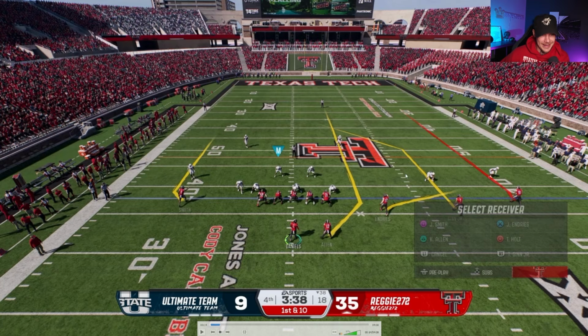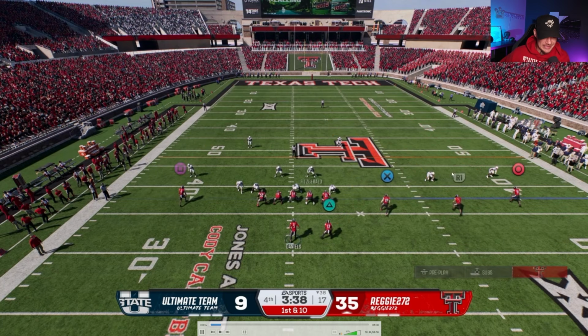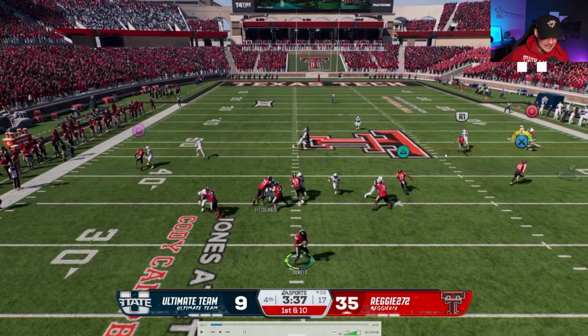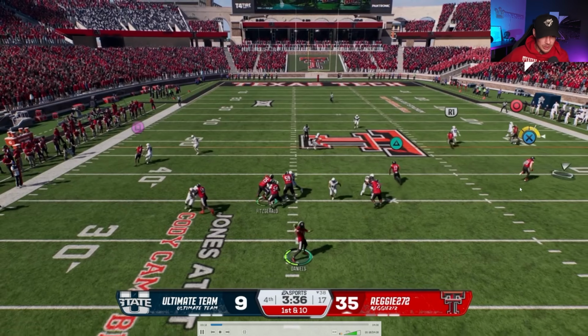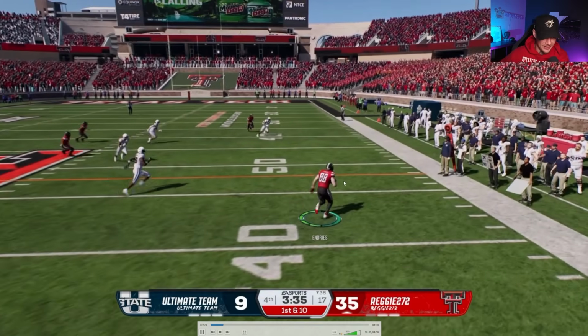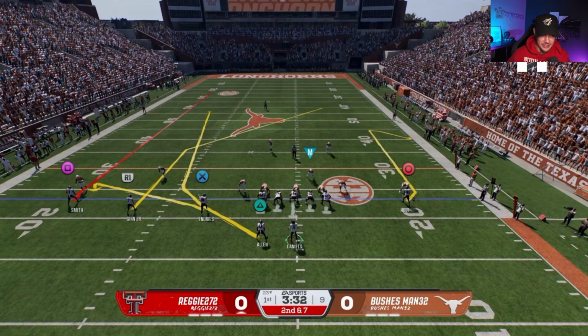But then off of that, if we are looking to this area of the field first and we see at the snap the flat gets depth, or the flat stays inside, or the flat's getting up underneath this area of the field and not right in on the tight end, then we can just quick throw this tight end in the flat and pick up those easy yards that they give us.